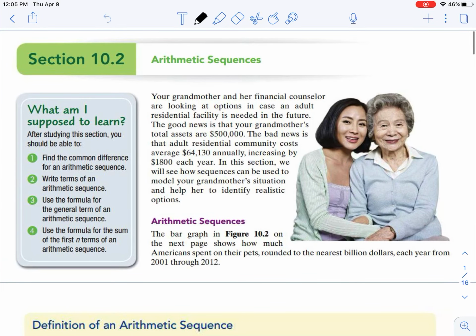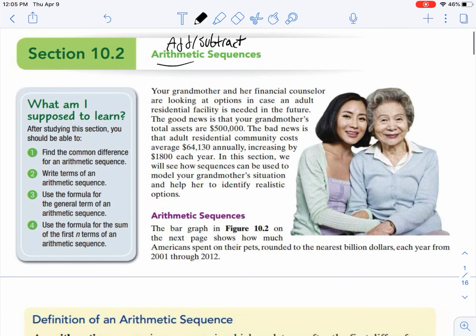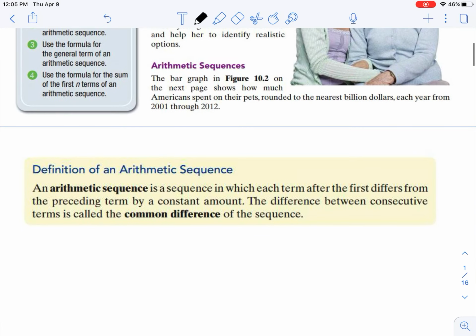So geometric sequences are where you multiply, and in this case, arithmetic sequences is where you add. So this is where we're going to be adding or subtracting, as a matter of that. And so you guys are going to see and catch on to this real quick. I might skip around just a little bit, but I have everything here.